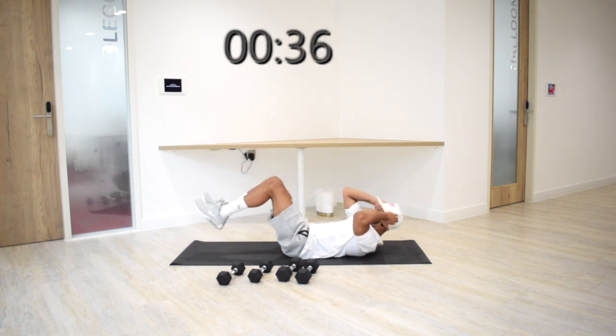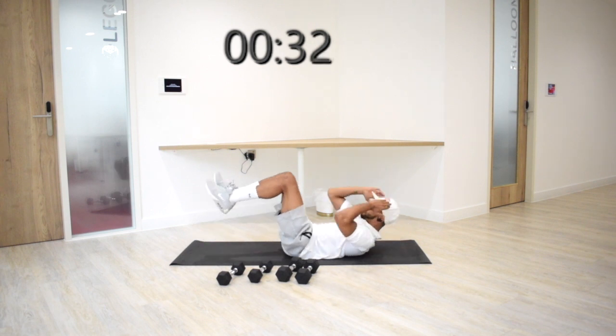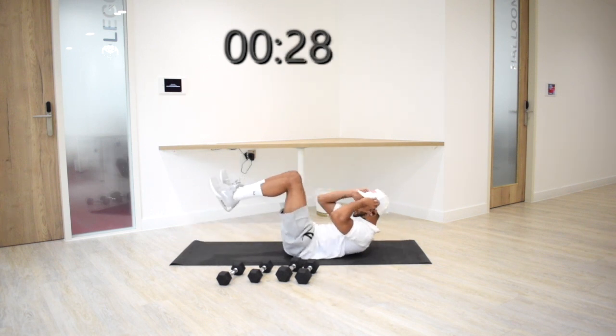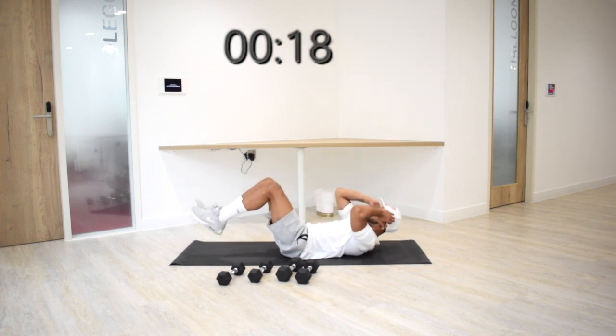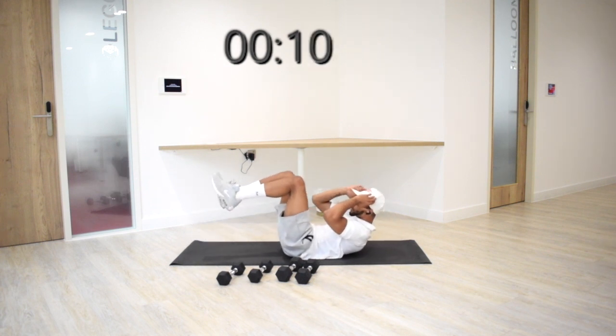I use my ankles as the reset. When my ankles hit the floor, I know I need to go again. My head also. So my head and my ankles hit the floor. And then I know I need to come up together. Because at first the coordination was all over the place. But if you use your ankles and your head as the reset, it helps.